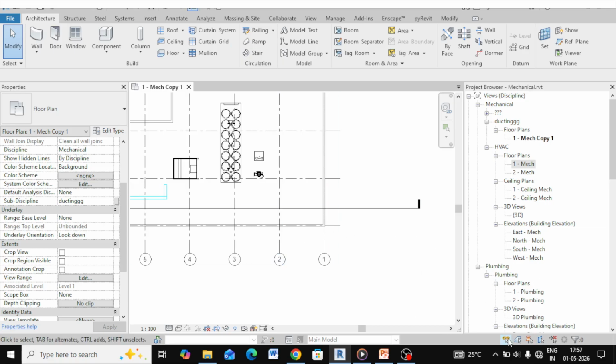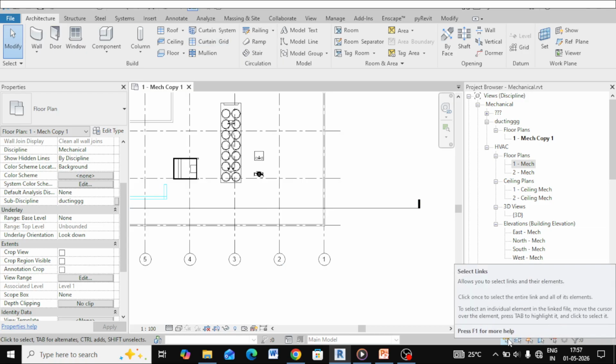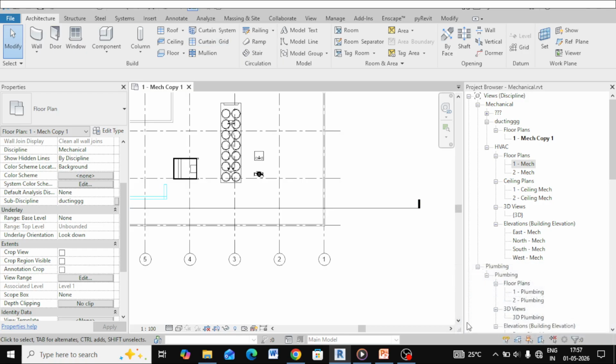First one. This option allows or restricts the selection of linked models. When it is on, you can select linked files. When it is off, you cannot select linked files.